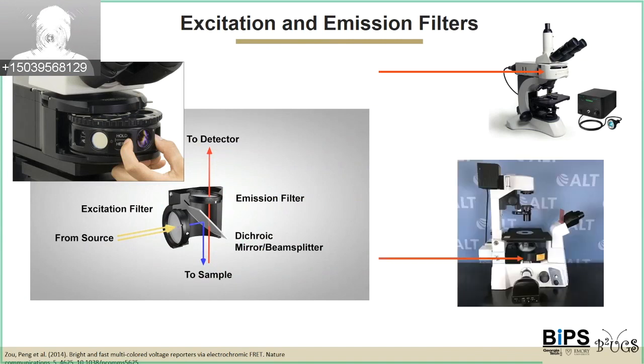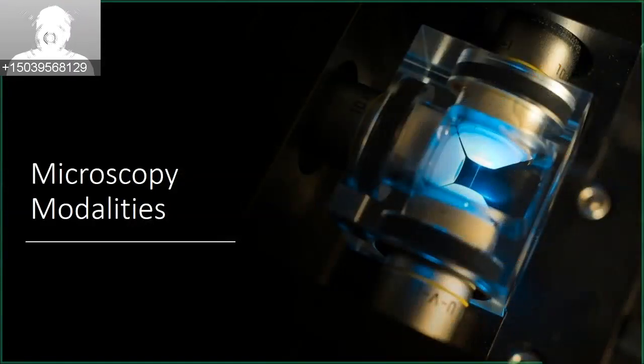In an inverted system, they'll be flipped over because now the detector is on the other side, and they'll be found below the objectives. So if you need to design an experiment with multicolor labeling, it's worth checking the spectra of your source, like Nish talked about, and then also your fluorophores against each other to figure out what filters you'll need. You can always reach out to the microscopy core in IBB for help with this.